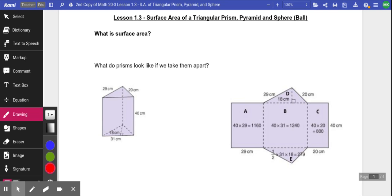The first day we talked about how much would it take to cover the top of this desk? How much would it take to cover a wall? We just did 2D objects. The last class that you guys had me, we did 3D objects. So now we upgraded it to how much would it take to cover this whole Kleenex box? Top, front, back, side, bottom. How much would it take to cover the whole thing? But that's what surface area is. How much it would take to cover a surface.